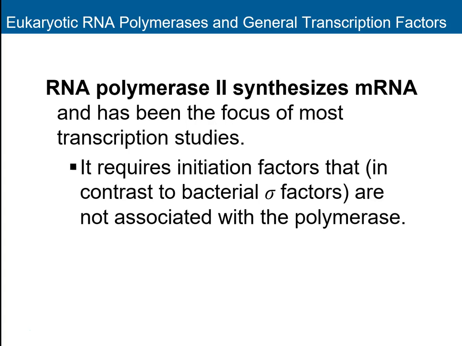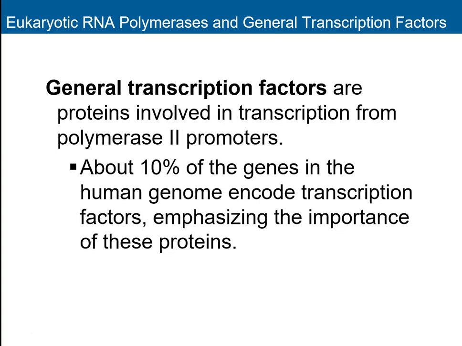All right, so we said RNA polymerase II. Again, you should definitely remember this, that RNA polymerase II synthesizes mRNA. Okay, and so obviously you focus most on this because we're talking about the production of messenger RNA. There are many initiation factors that are needed, okay, not just those sigma factors like in bacteria, okay, to basically initiate this. And they're actually not even associated with the polymerase, so they're different proteins that are needed. Okay, so we call these general transcription factors.